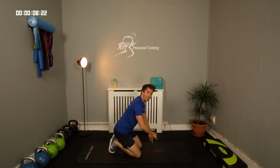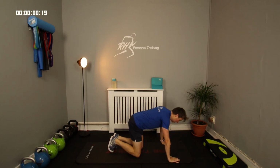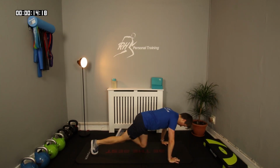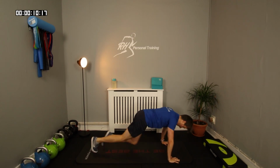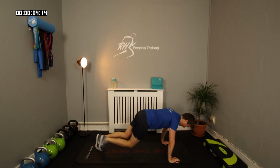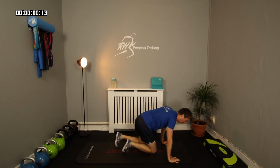So 3, 2, and 1. Okay, good. A quick 10-second recovery before we go again. Get yourself prepared for this. So here we go. 3, 2, 1. I'm going to go a bit quicker now. It's up to you what speed you go. Keep it going, keep it going. Almost there. So 3, 2, and 1.